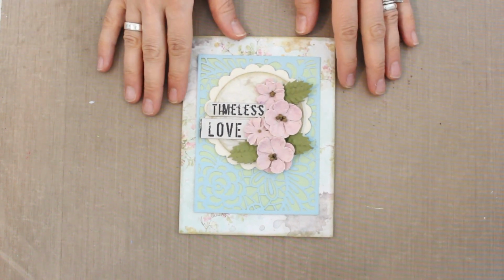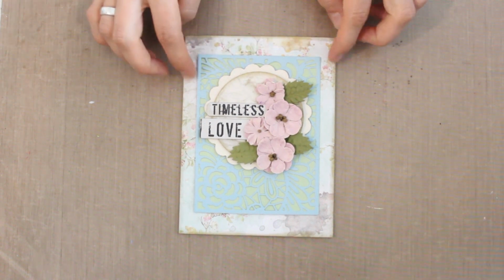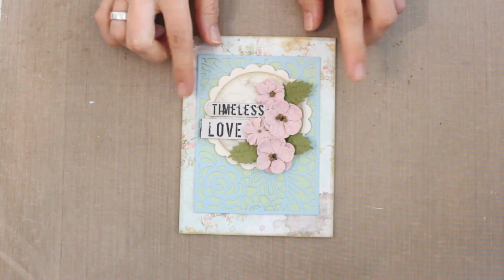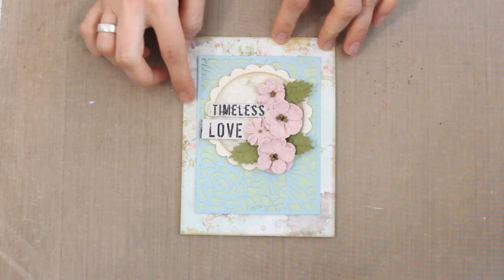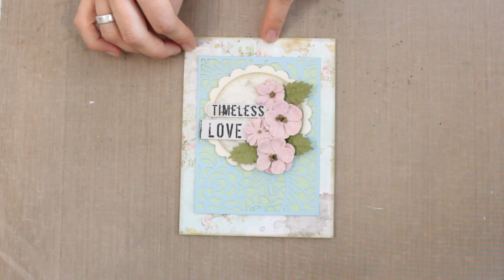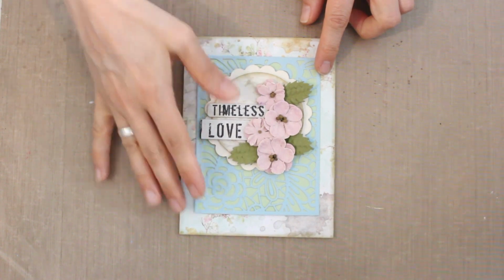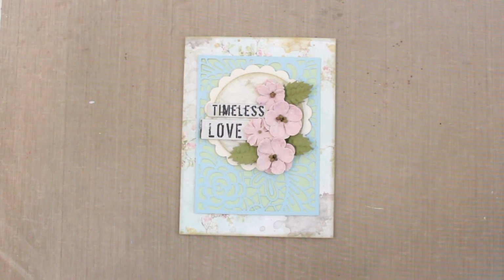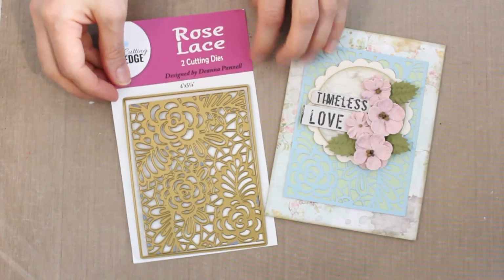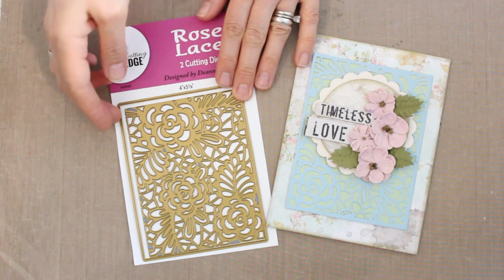Now this one has a really different look. It is using all the same elements, but it has a slightly different style. It's got some more color to it. For this card, I've covered the card front with a romantic pattern paper and a really sweet floral design. And then I created a softly colorful die cut middle area. This has been made using a die that was new to me that I absolutely fell in love with, and this is the Rose Lace die from Hot Off The Press.